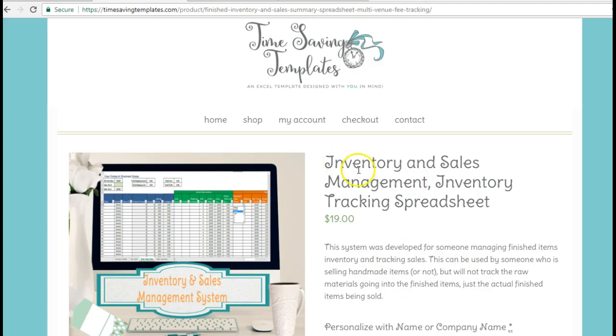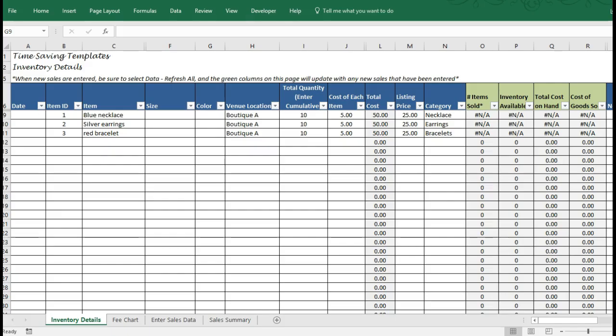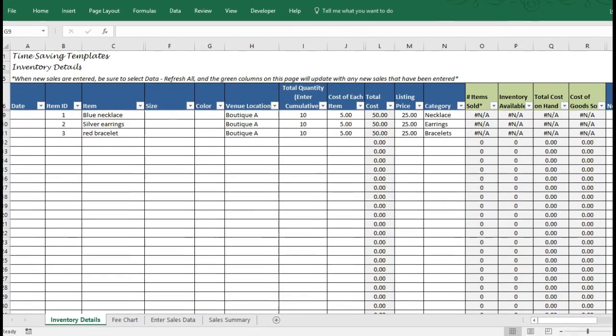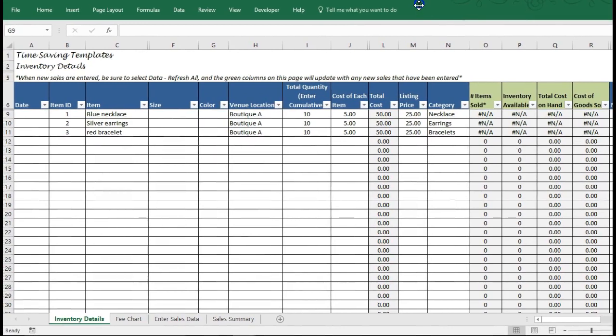So I actually call it the finished items, finished inventory sales tracking worksheet in the actual file. I know that's a slightly different name than it's shown on my website, but I'm just going to go through a couple examples of how you would fill it out and what information you would get from it. And then after I go through some basic examples, I'm going to go through a question that somebody had for using this template for auction type products. So they're looking to track specific auction dates. So I'm going to go over that at the end.